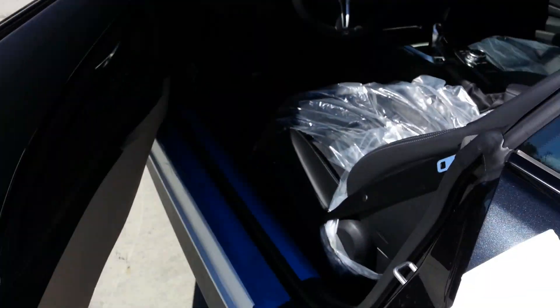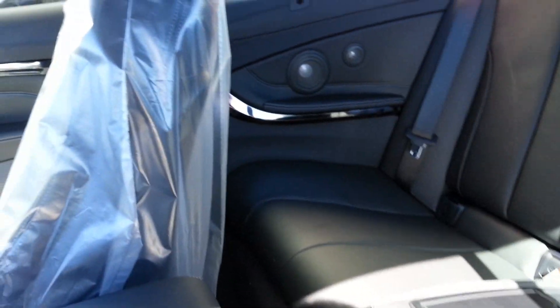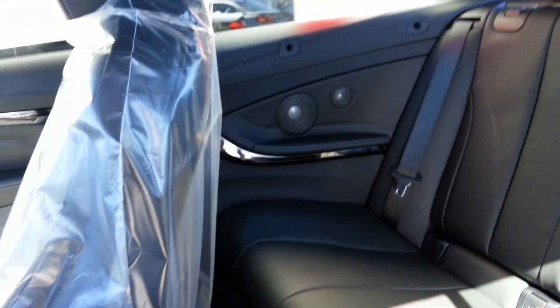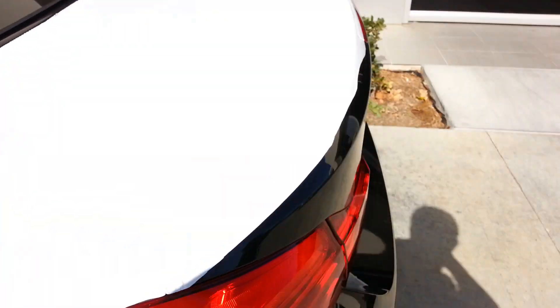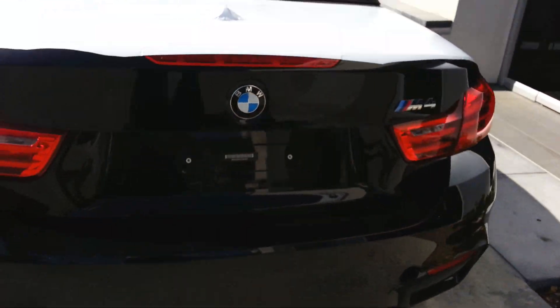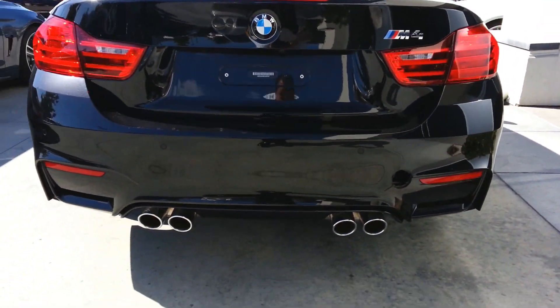Love the trim in here. I'll get out and show you the sticker in just a second. Back seat — it's one thing about these new 4-series convertibles: got a larger wheelbase, got wider, so a lot more room in these cars. Check it out, man, this is awesome. Let's go check out the sticker.